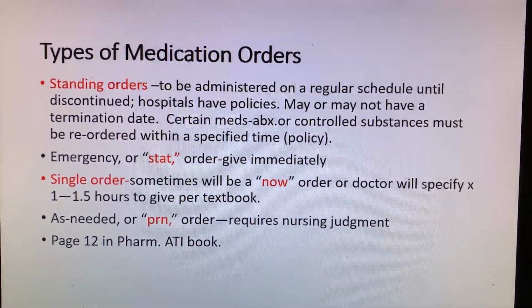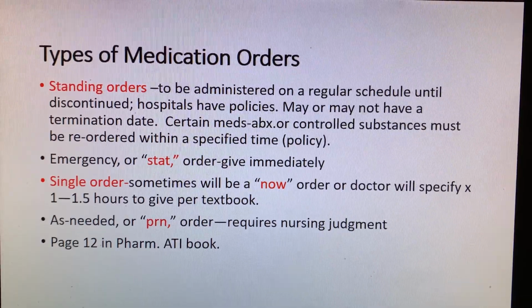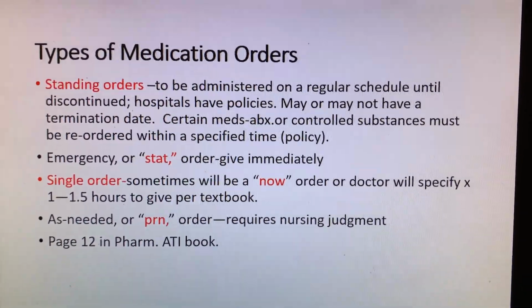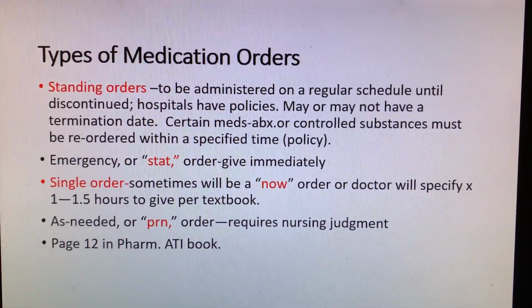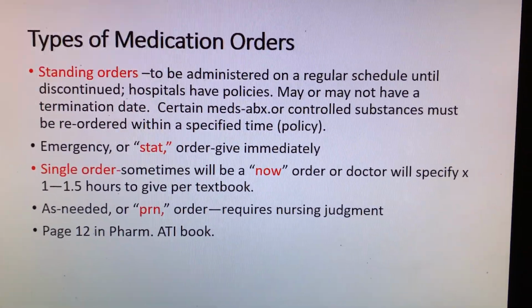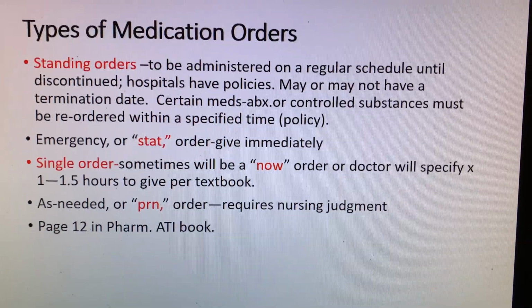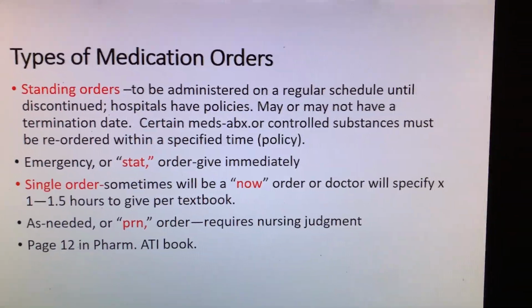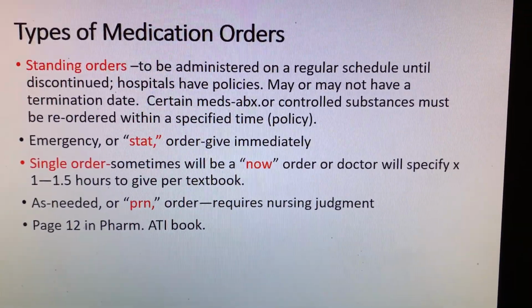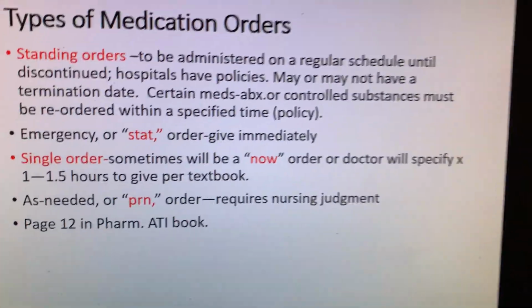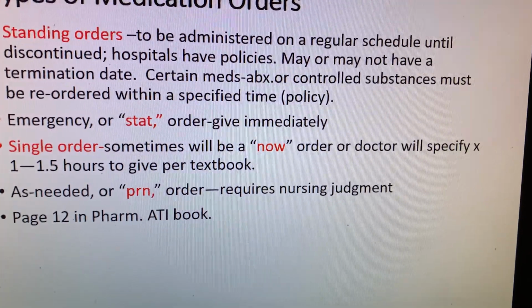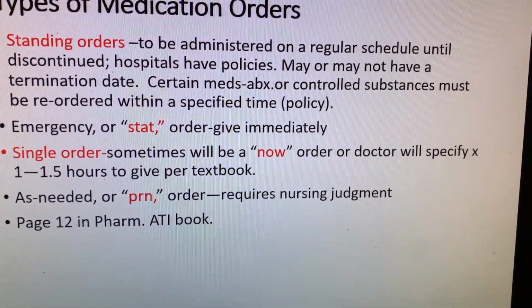Don't confuse that with a single order, sometimes referred to as a now order. In that case, the healthcare provider will order it and specify, give it now or give it one time. And according to our textbook, your time limit is 1 to 1.5 hours. Now, this doesn't necessarily mean you're going to make the patient wait 1.5 hours.